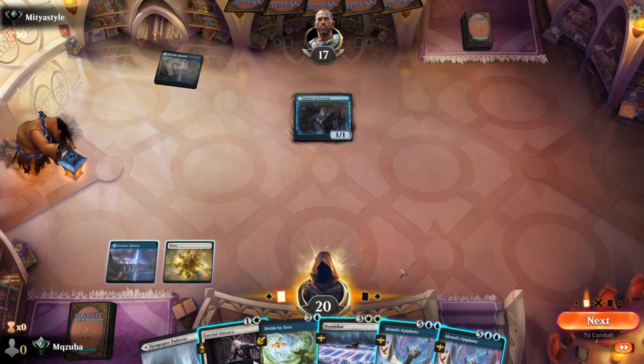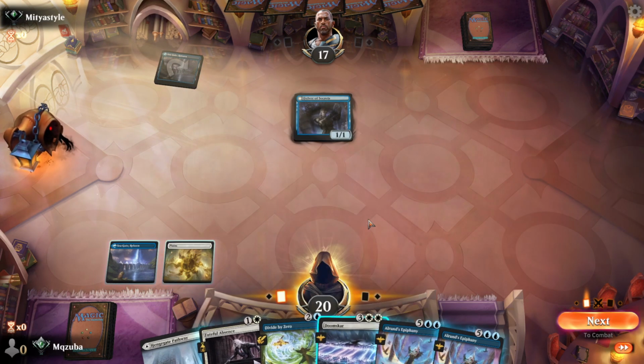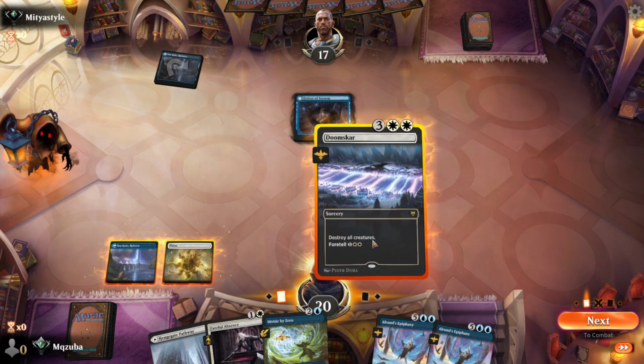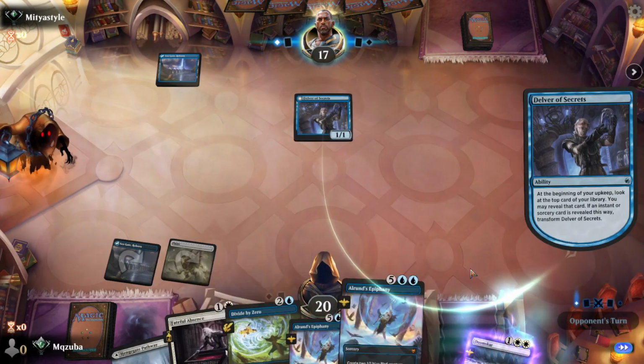I think I can take a turn off to foretell. Let's foretell the sweeper. I mean, are we really likely to sweep? You know what? If they play like Egg, I think I would. So we're going to foretell Doomscar, and just pass.